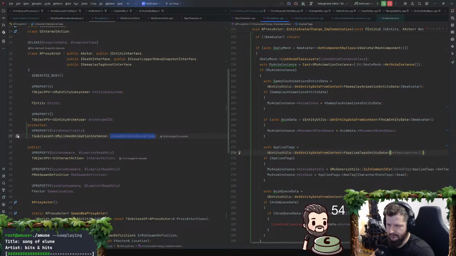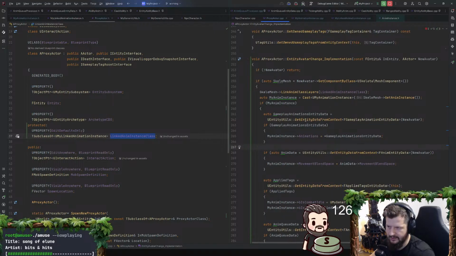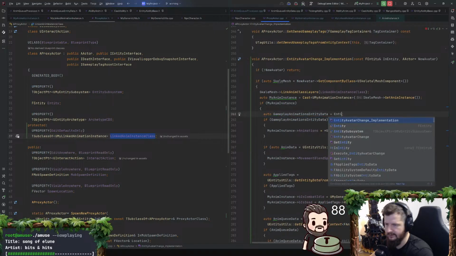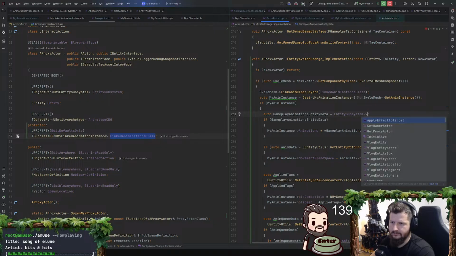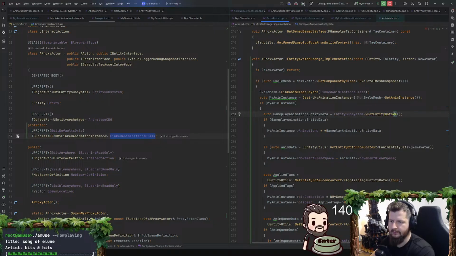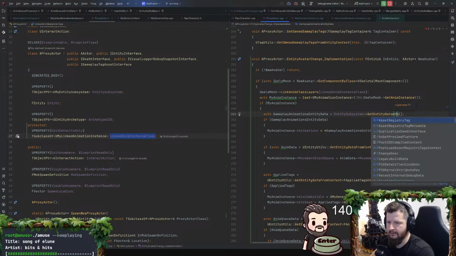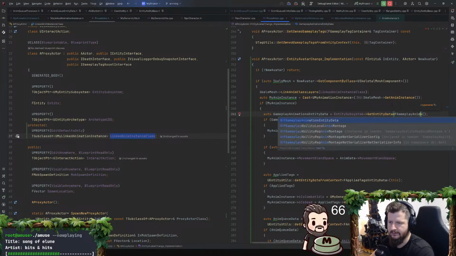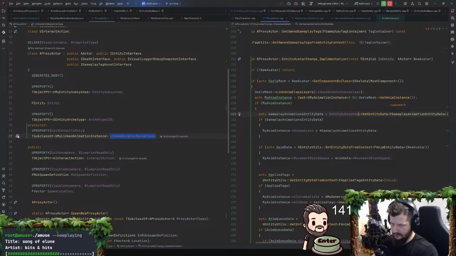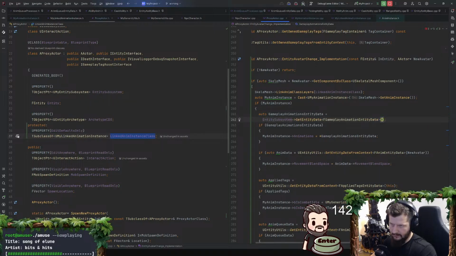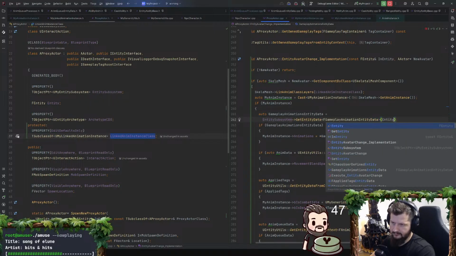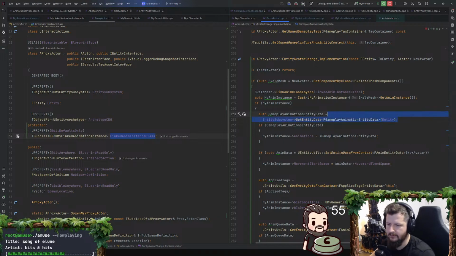Get owning actor, or it'd just be this, right? I mean, I might as well just use the entity subsystem. Get entity data, F gameplay animations entity data for entity, current entity. Yeah, basically that.